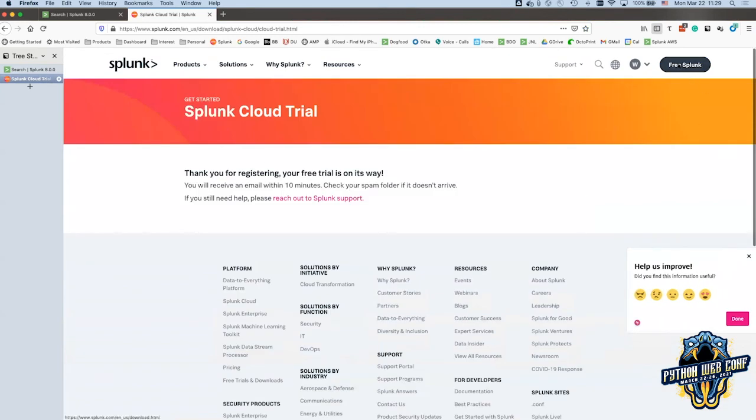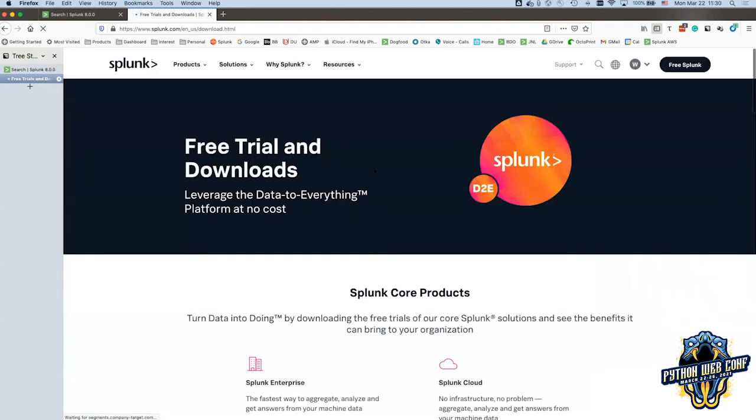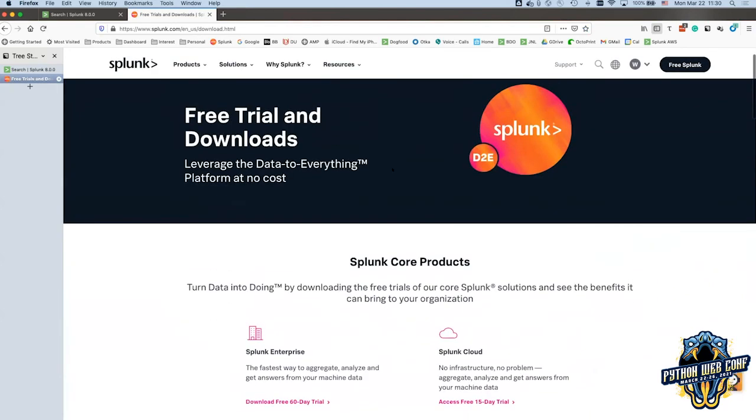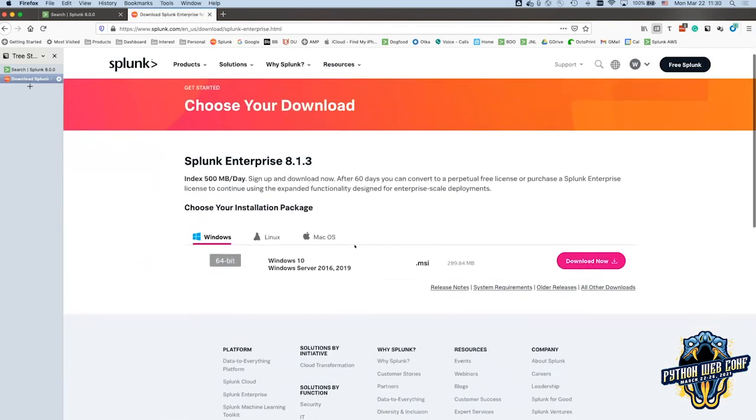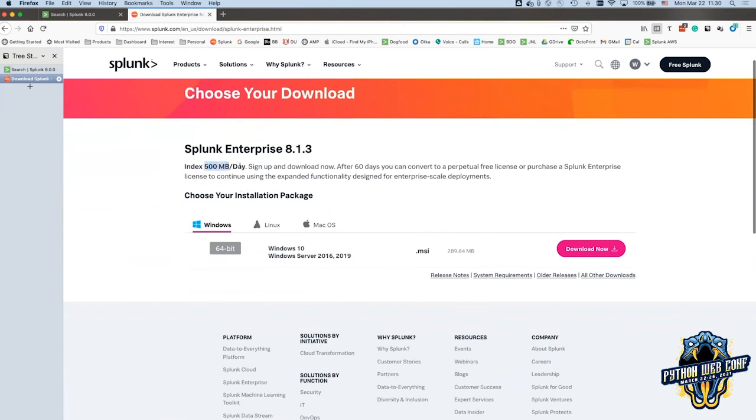But keep drilling down, hit this free Splunk button again, and you'll get to free downloads and trials. You could do Splunk Enterprise, 60-day trial, thank you. This will give you an instance that will work for 500 meg a day. After 60 days, it will still be able to work, but it's going to be a little bit less than 500 meg a day. I'm not sure what it is, but you can continue to use this after the trial. So it's just going to be a limited version. That's all.